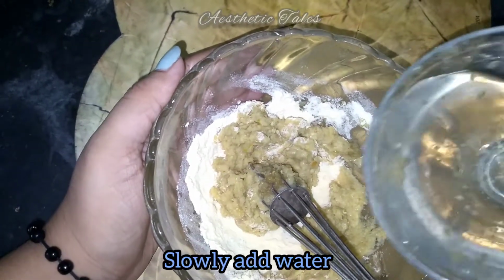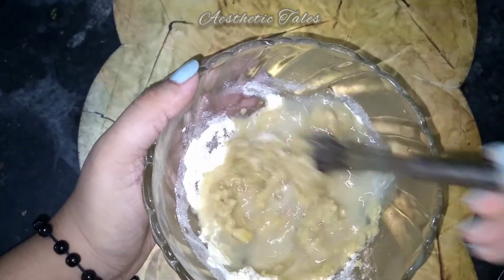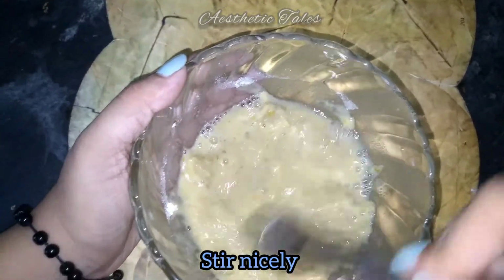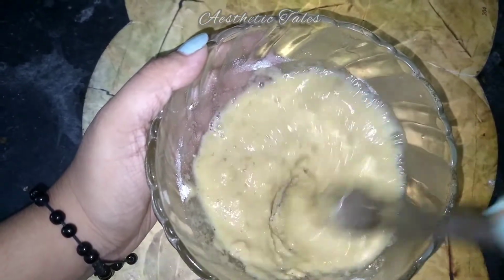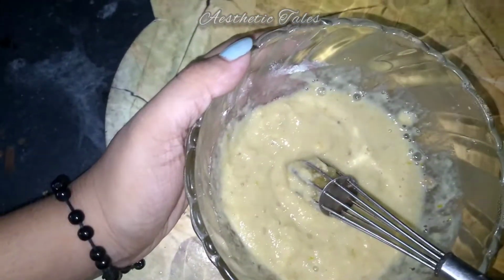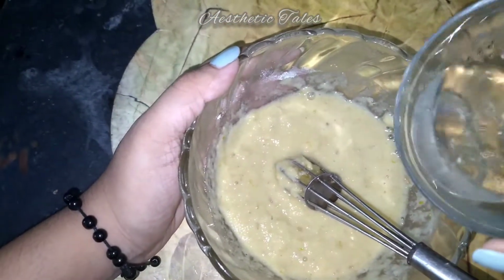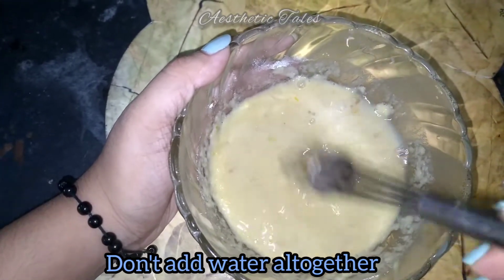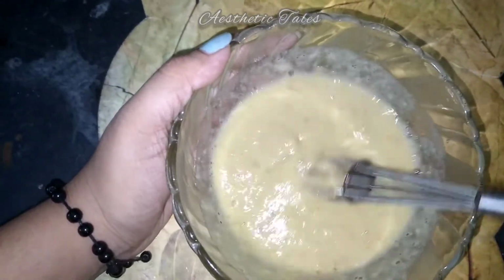Now gradually add the water. Stir nicely. There should be no lumps. If the batter is too thin, then add a little bit more besan to it. Don't be in a rush while adding water. Be careful while adding it. Don't add water altogether. Whisk until you get a smooth batter.